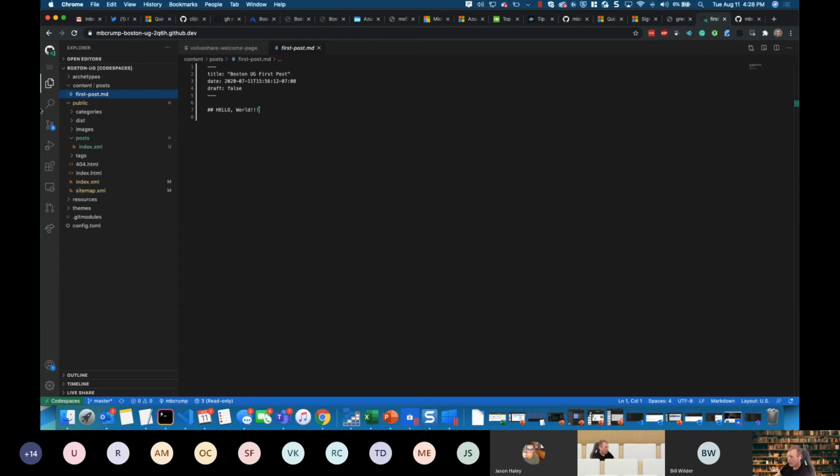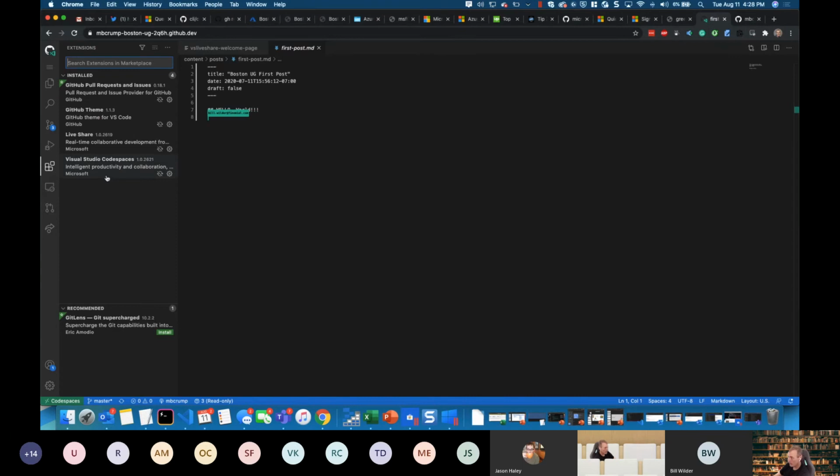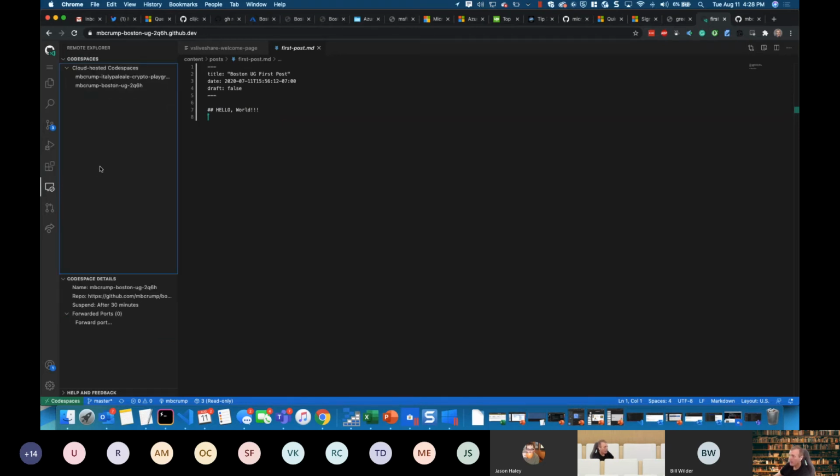So here's obviously where the files are at. This is the current changes. This is when we want to do things like run, and do a little bit of debugging. These are the extensions that I've been using, at least so far. These extensions do carry on with you for the cloud hosted spaces. It said that I'm in a beta, so I'll only get 2. But what's cool is that down here, you can forward ports.